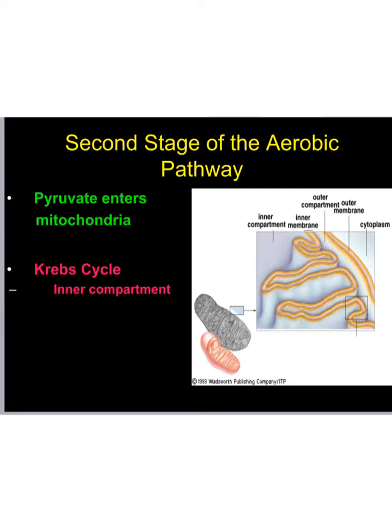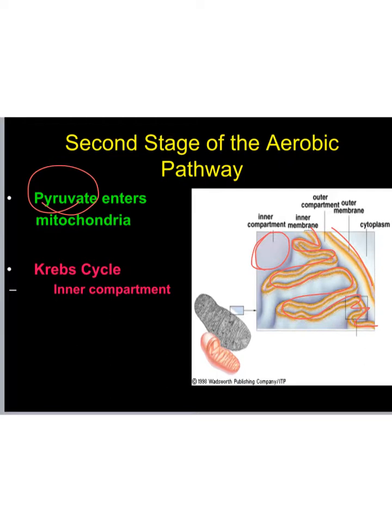Okay, so the second stage of anaerobic respiration is the Krebs cycle, or the citric acid cycle, and this is where pyruvate is going to enter the mitochondria. So that pyruvate that we just made from glycolysis, remember that happened in the cytoplasm, is now going to move to the mitochondria so that it can enter the Krebs cycle. Remember, the mitochondria is a double membrane organelle, so it has two membranes. It's got the outer membrane out here, and then it has this sort of curvy inner membrane. So two membranes surround the mitochondria, and the Krebs cycle happens in this innermost compartment inside the inner membrane.